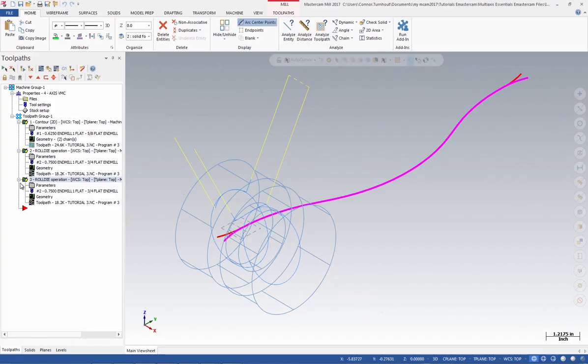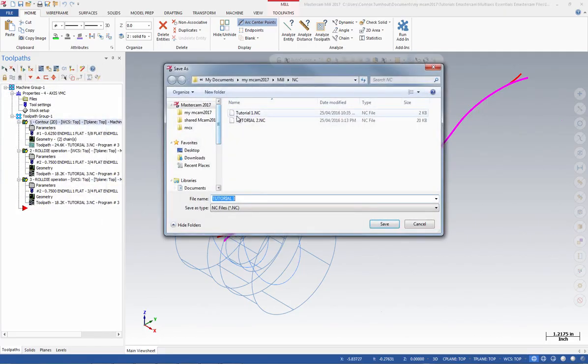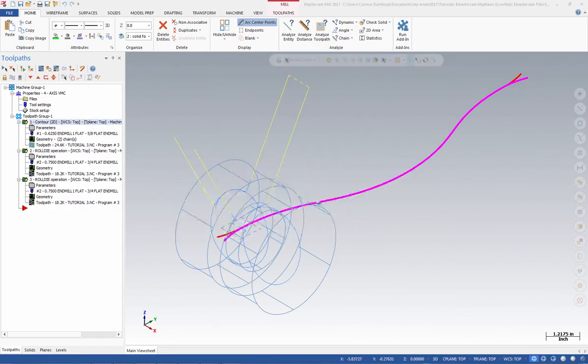Make sure all your folders are selected and come up to the top to post the file. Select OK. Save it in a location where you'll be able to find your NC code and hit Save.